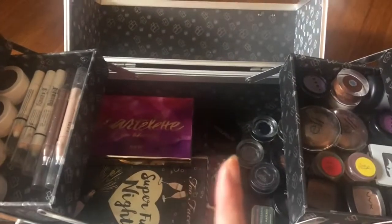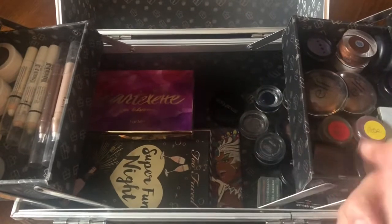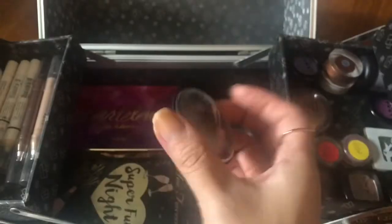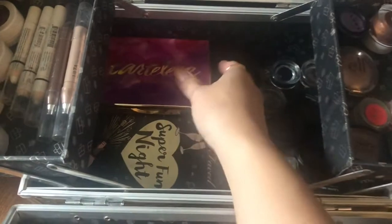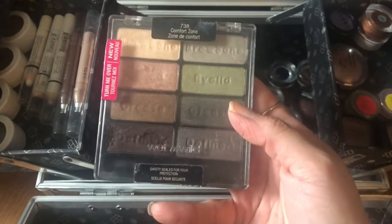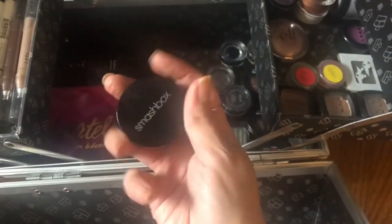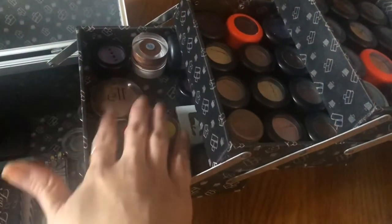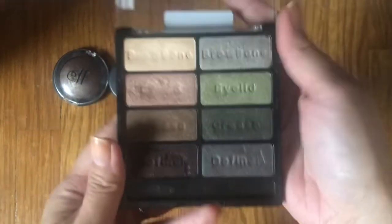Now it's time to pick products for September. I pick eyeshadows first, looking at my list of what I haven't used in a while. One I haven't worn in a while is the ELF Bark eyeshadow. I'm also pulling in a Bare Minerals shade called Grace. For palettes, I'm going with the old version of the Wet and Wild Comfort Zone palette since I haven't used it in a while, and the Smashbox Sepia trio. I also want to pull in one more colorful pink shade since I don't have any bright colors.